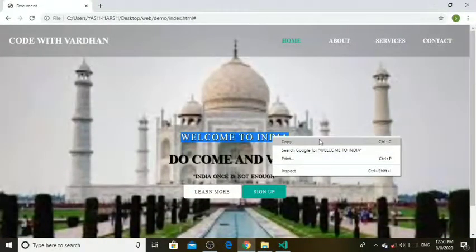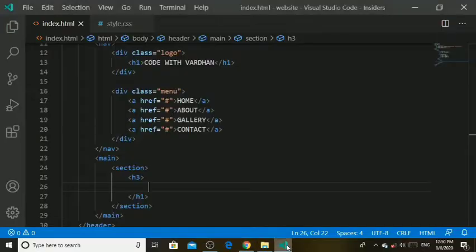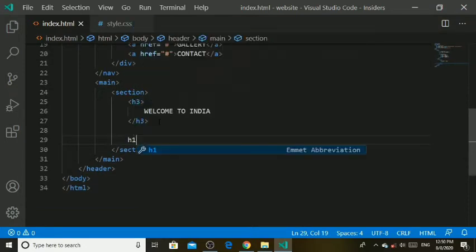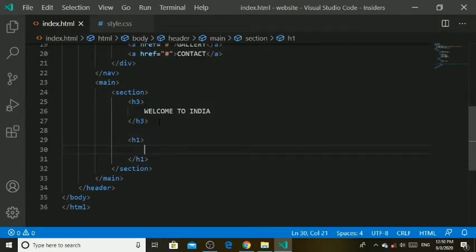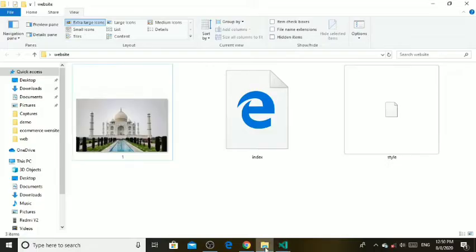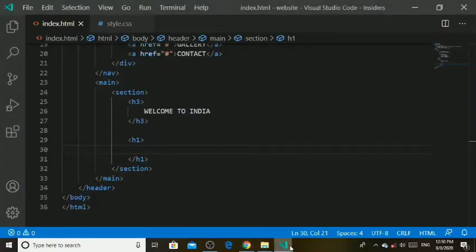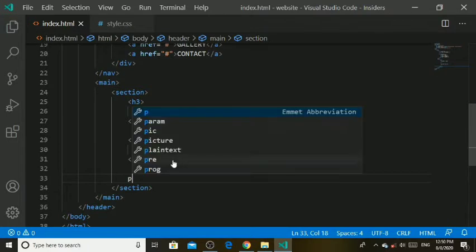In this h3 tag I have to simply write welcome to India. Let me edit once again. At the last I have closed h1, so I have to close it h3. Now after this h3 I have to create one h1 tag, and in this h1 tag I am going to write do come and visit, and I've pasted it simply.